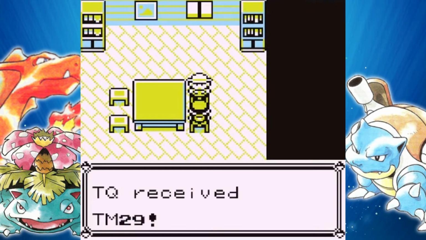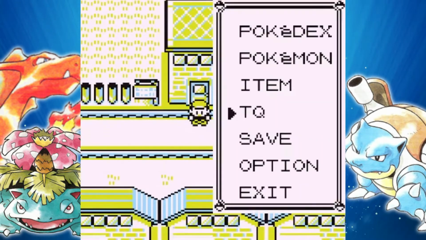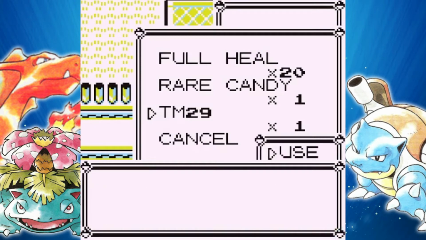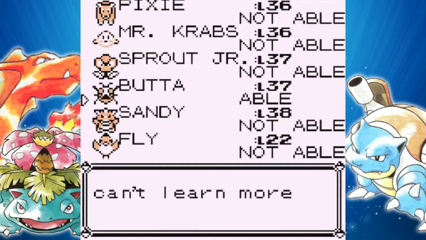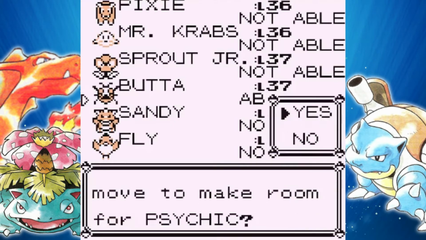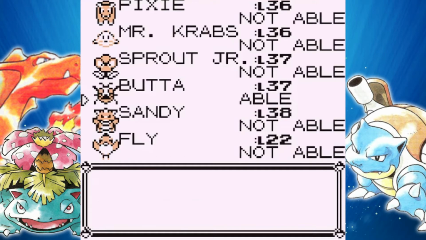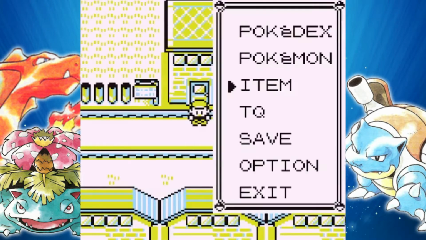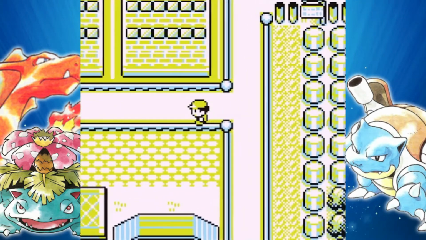But first, this guy's house is one of the few that are not blocked, and he will give you TM29 Psychic. A very strong, well, psychic type move, obviously. And it's perfect timing because you're about to take on Team Rocket. They always have a ton of poison types, and Psychic is basically the strongest psychic move. So I might as well get rid of Psybeam. No point in having both here on Butta. I think he's my only mon that can learn it as well, as you can see. So that's definitely a big upgrade for him. We'll rock out with that for a little while.